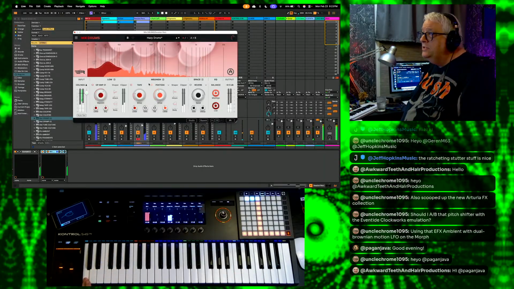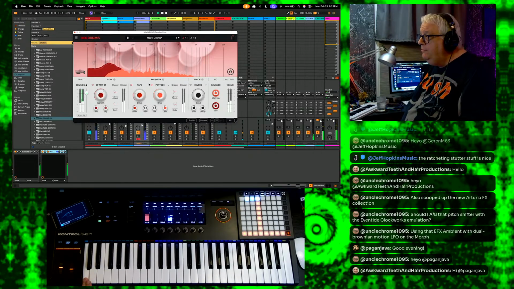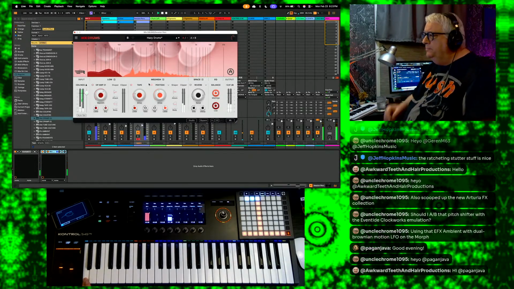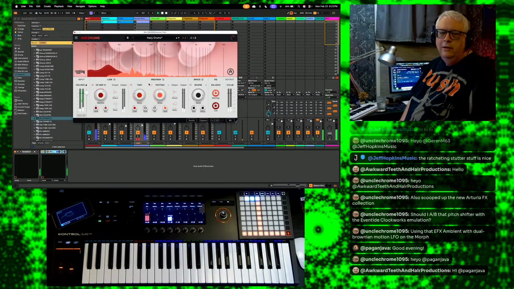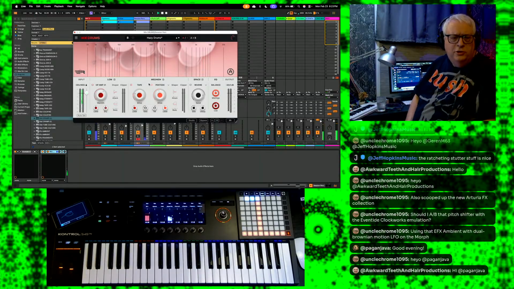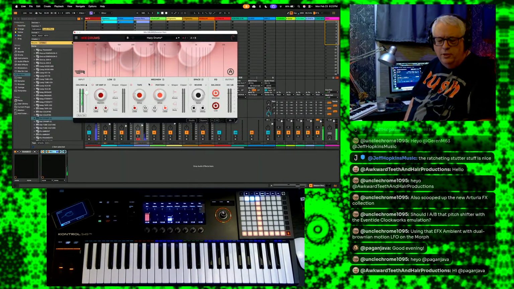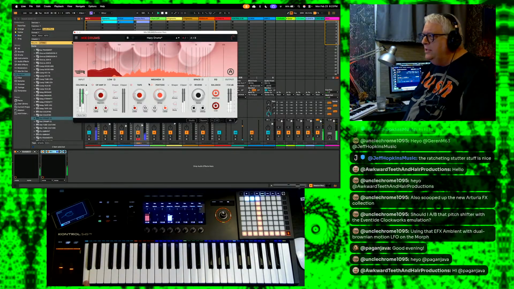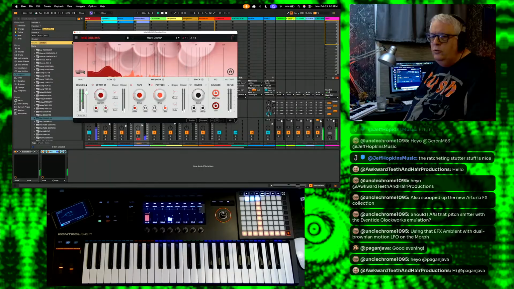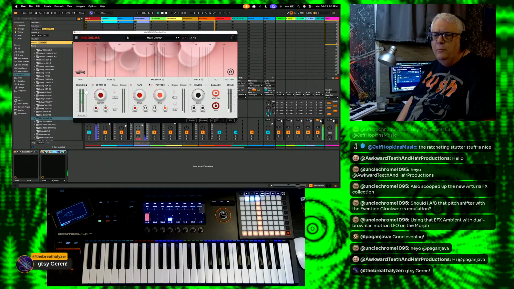And I honestly have not fully figured this thing out, so I'm going to have to spend some time with it. It sounds great. I like it. It does add some nice punch to drums, and you've got some great control. It does things that I wouldn't ordinarily do to percussion or drums.